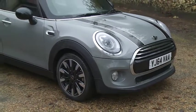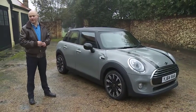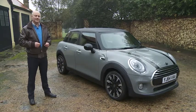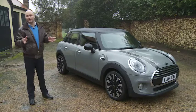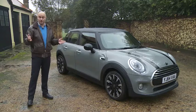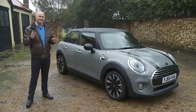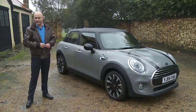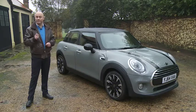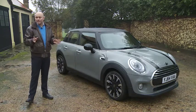If you were under the impression that Mini already made a five-door model with the Countryman, you'd be wondering how this car prices against that one. The answer is that it offers a model-for-model saving of around £2,600, as it probably should given that this is a smaller design. That means Mini Hatch five-door pricing starting at around the £14,500 mark — which means a £600 model-for-model premium over the directly comparable Hatch three-door version. That doesn't seem an unreasonable markup.